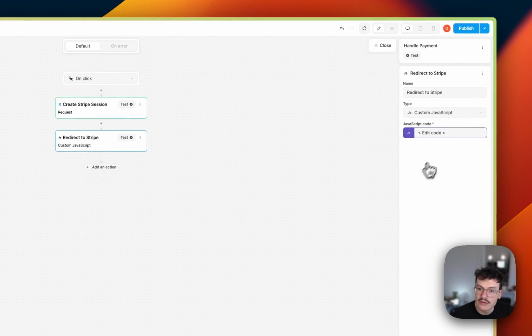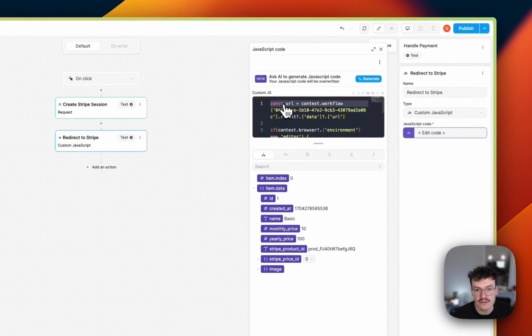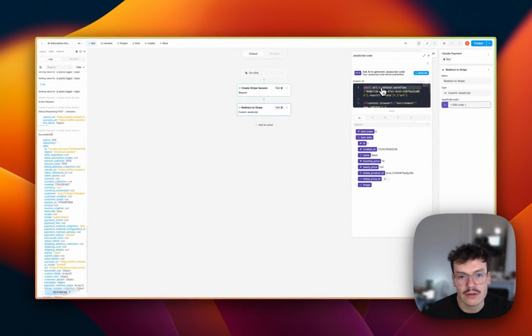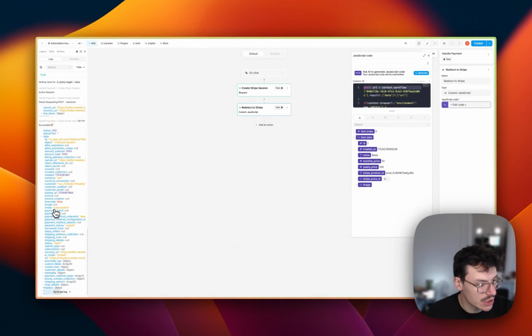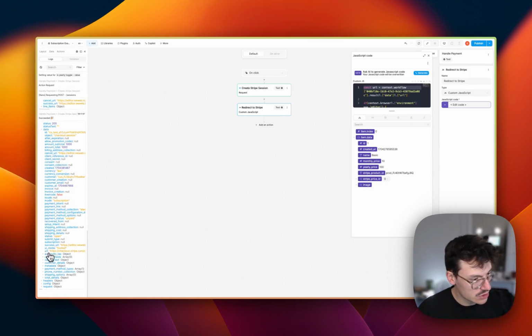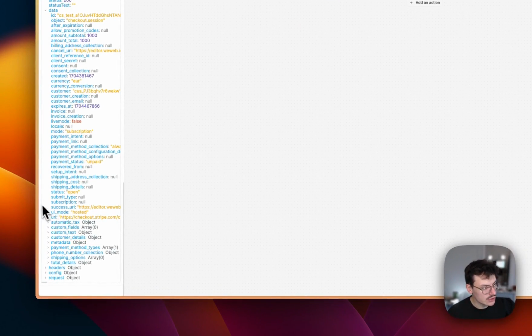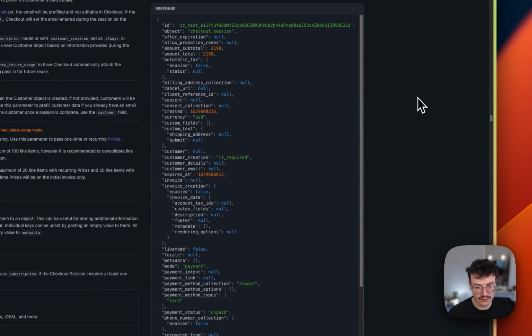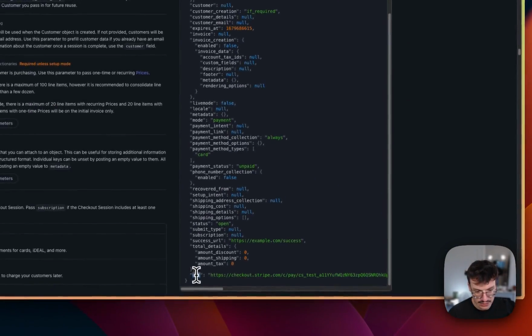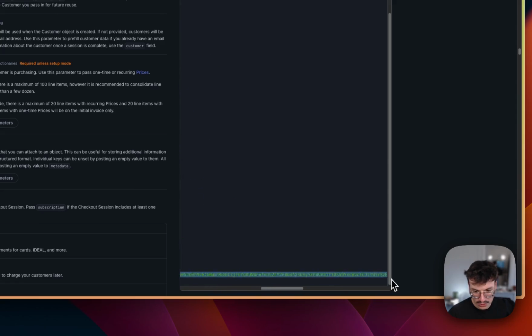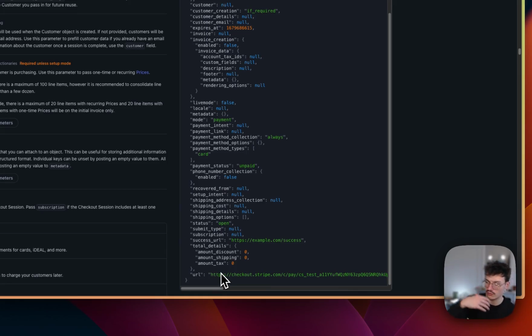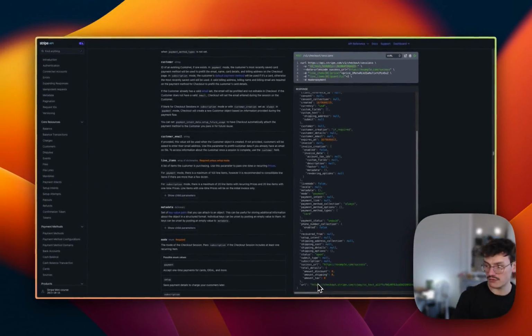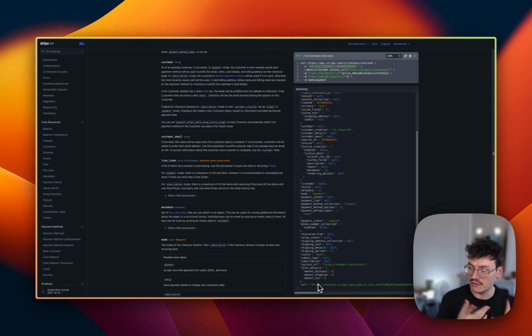And now I can redirect to Stripe. So what I've done is really simple, is that I redirect based on the URL from my checkout. So if you see here, checkout, I've got a URL. Let's show it to you inside their documentation. It will be easier. So when you create a session, at the end here, you've got a session, which is the session Stripe created. You should redirect the user to get to the right checkout page. So it will contain all the information you sent to the prices, the user, the product, everything.